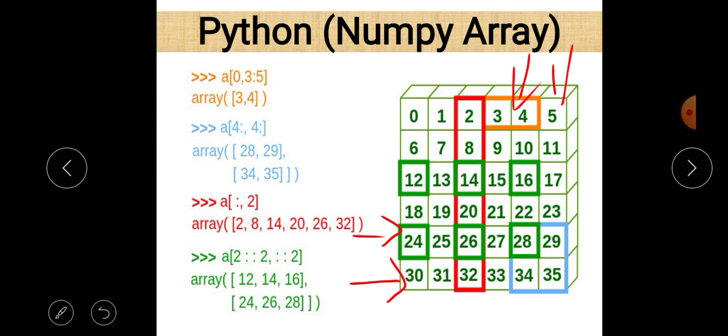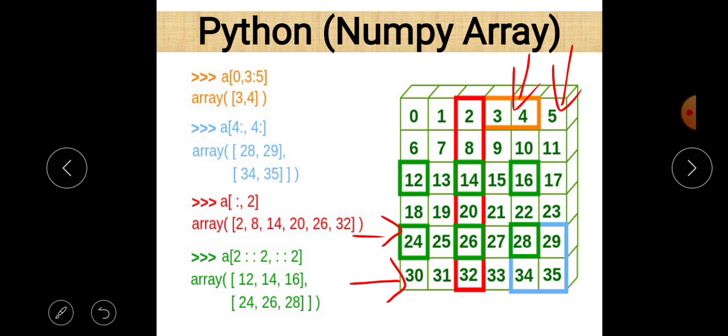These rows and columns will be selected, and elements which are the result of the intersection of these 2 rows and columns will be our answer, that is 28, 29, 34 and 35.